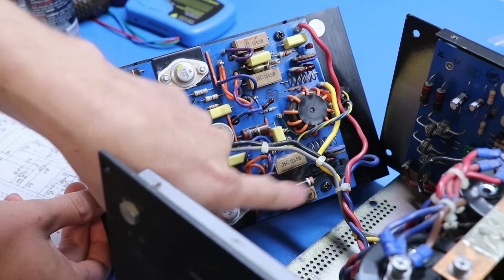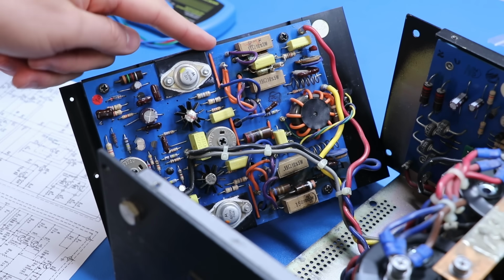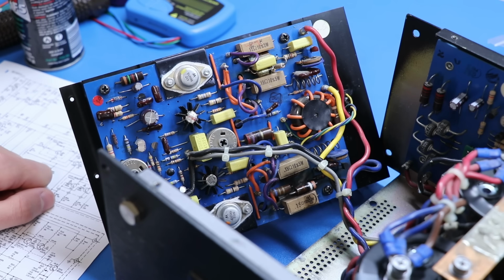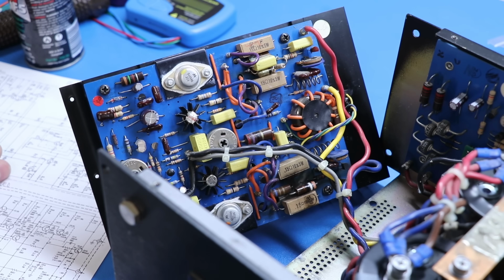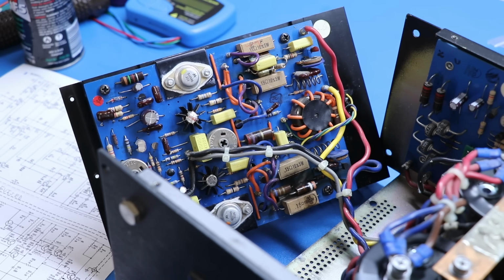And then down here there's another 39 ohm resistor. When I fixed that 1200B back in the day, which uses similar or the same amp design, I found one of those 39 ohm resistors to be completely open. It had failed. We're going to up the power rating of all these carbon comp resistors in here, and I think that's going to add a lot of reliability to this amplifier. I think a lot of what happens is these resistors just get too hot and they'll fail, and then components go out of spec, not being matched quite properly.